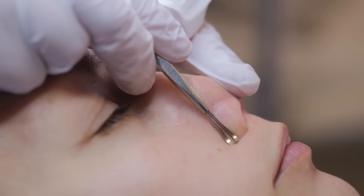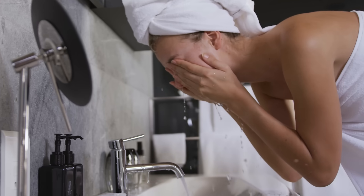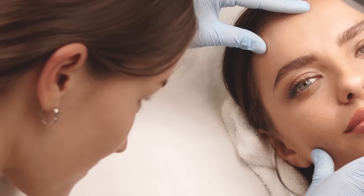A lot of people use this because they have acne — whether blackheads or whiteheads — and this can be fantastic for acne over the counter. But many people try to mix this with benzoyl peroxide, or they wash their face with a benzoyl peroxide wash and then apply this. While that's not a cardinal sin, it's probably not a good idea if your skin isn't used to it — it's a yellow light, not a red one. If your skin is sensitive or prone to dryness, don't use a benzoyl peroxide wash before this. But if your doctor or derm recommends it, or you know benzoyl peroxide and acids work for your skin, proceed with caution.